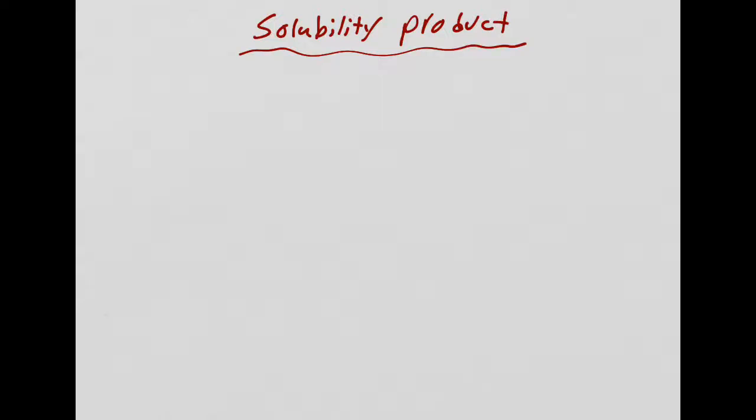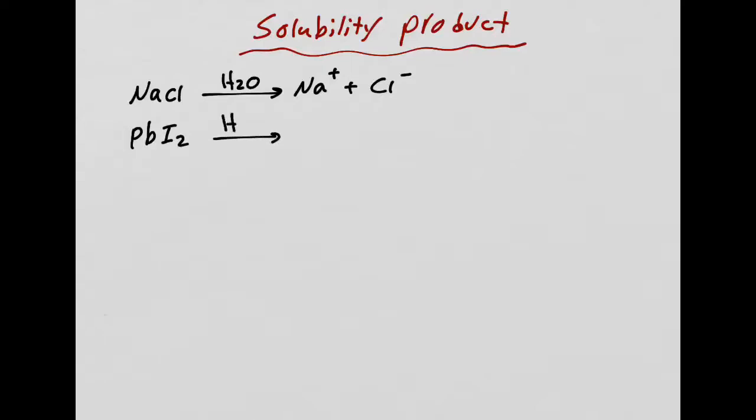Alright class, back in Chem 1A, do you remember we said when we add a solid to water, it will either dissolve or not dissolve. For example, if you add NaCl solid to water, that's going to dissolve in water and break up into ions. And then we said if you add lead 2 iodide to water, it would not dissolve in water, it would stay a solid. But these would be AQ because they would dissolve and break up in water.